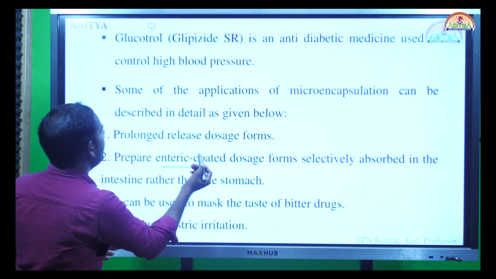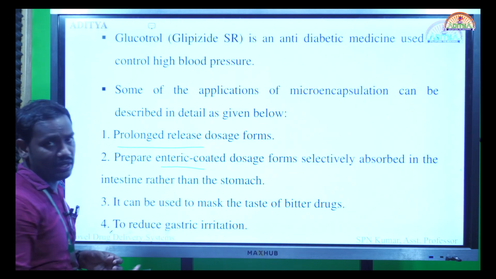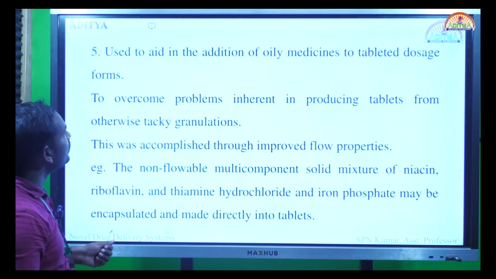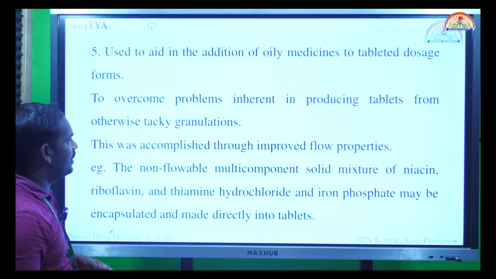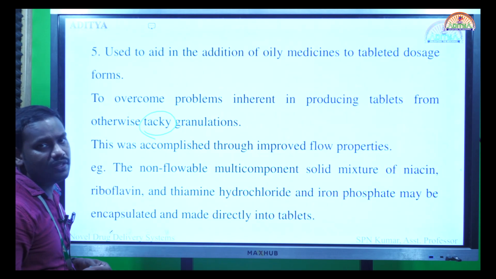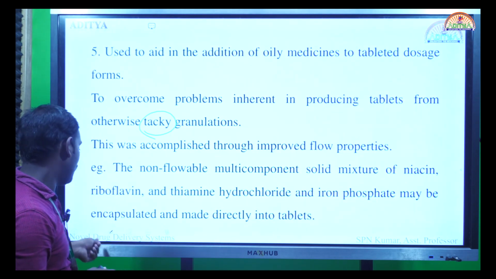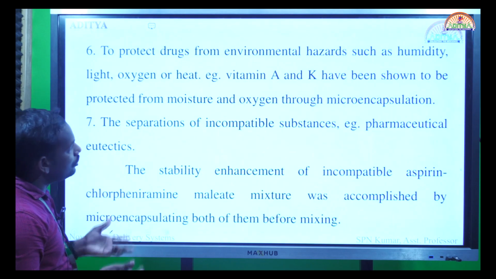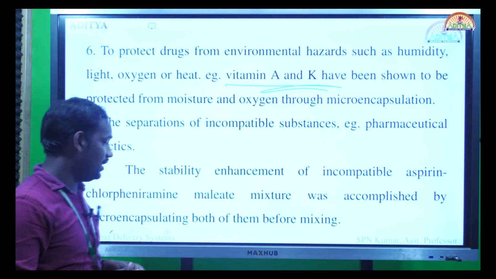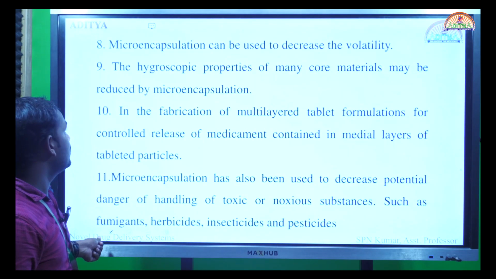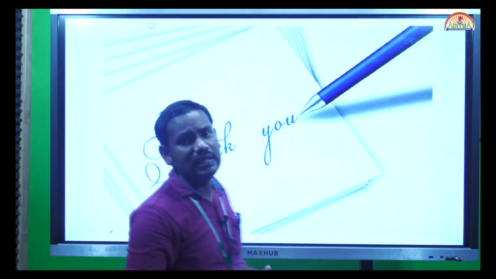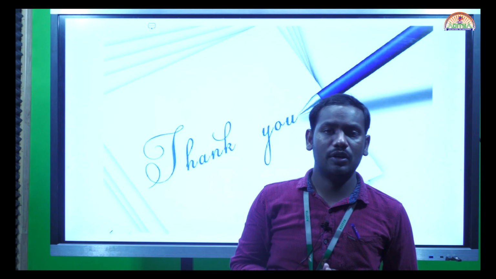We can prepare enteric-coated tablets and we can prolong the drug release. Whatever we learnt during our introduction is repeated here for applications. And these are some other advantages. We can use microencapsulation to prevent tackiness, to prevent adhesiveness between the granules, and promote the flowable property of the drug molecules. It can also be used to protect your drug materials from heat, temperature, etc., especially vitamins A, D, E, K. We can protect them by using this microencapsulation technique. So all these are applications. We learned that microencapsulation is used not only in pharmacy but also in other fields.